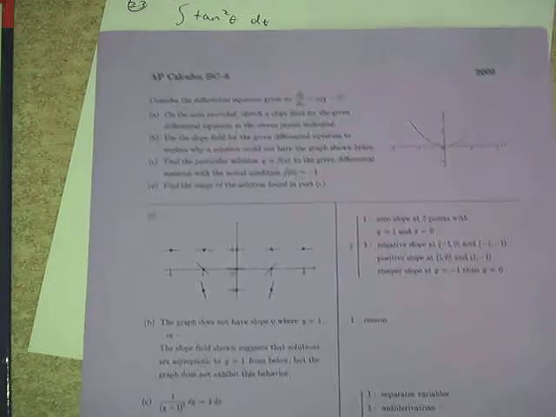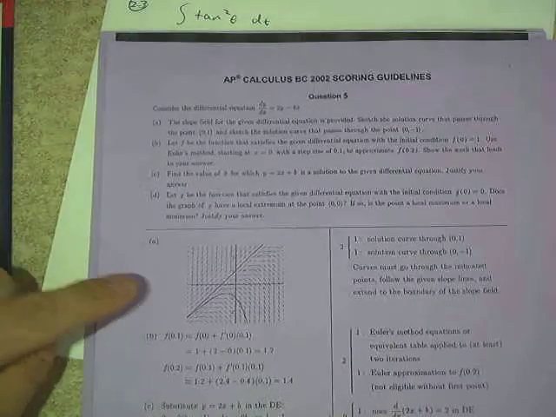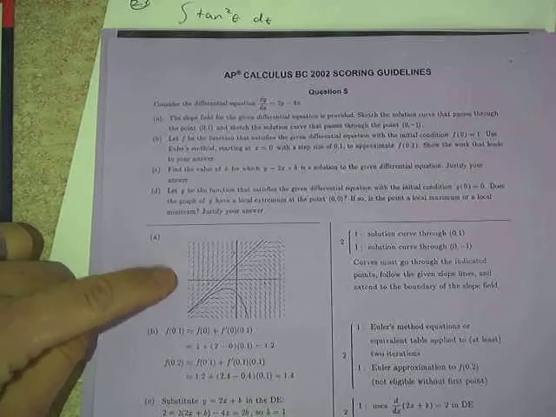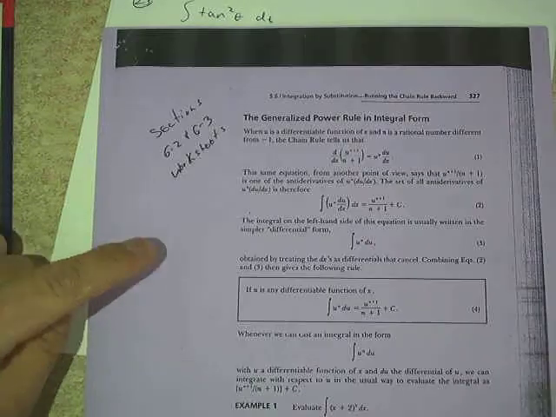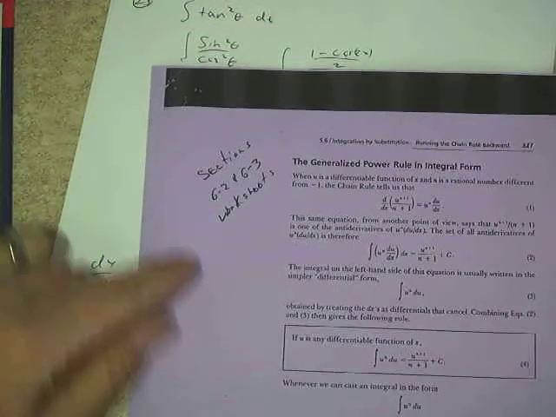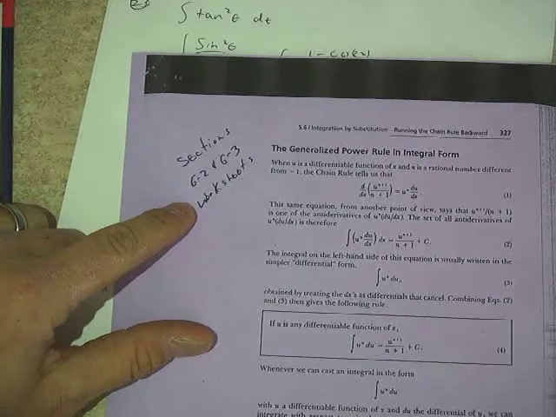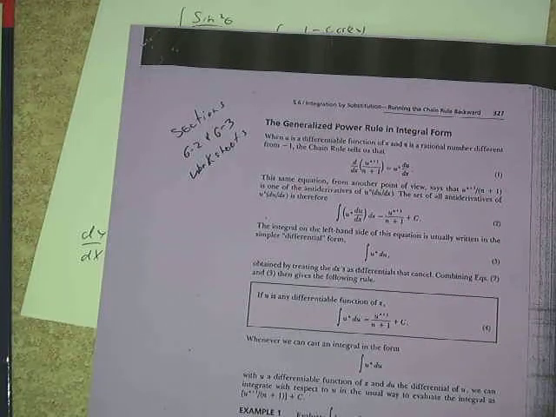So there's a few problems here that are AP problems that have slope field parts to them. This one has the slope field given, and you have to write the general solution. So take a look at their answers. There's really nothing you have to do per se, but I want you to look at those problems and look at their answers. And then once you get to this page where it says section 6.2 and 6.3, then what? Stop, because you're done.